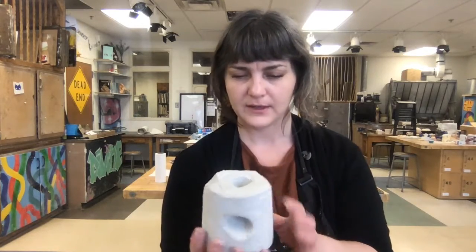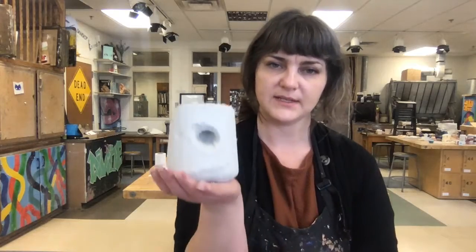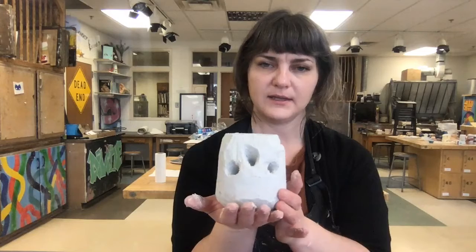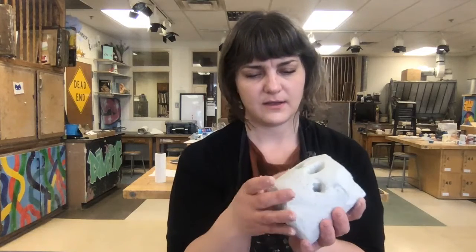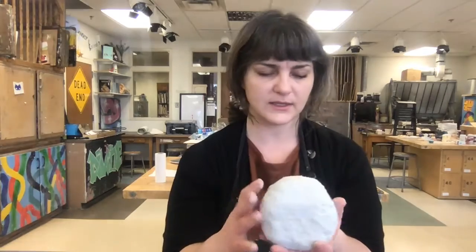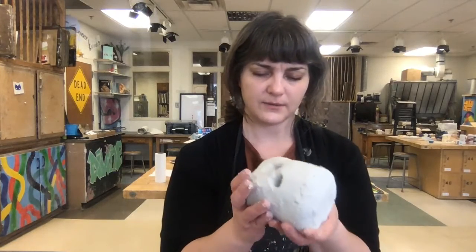So I just want to give you a little bit of an update on the process. Again, I'm going to come back and keep carving away at it, looking for new ways to look at it, looking at it from all sides. That's the other thing: when you do your sketches, make sure you're looking at the object that you are abstracting, if you're doing abstraction. Make sure you're looking at it from all sides. Maybe there's a side of the object that you are abstracting that is more interesting than you initially thought. So make sure you're looking at it from all sides.